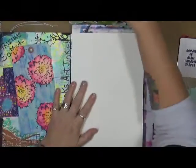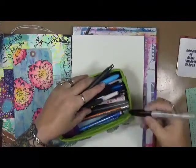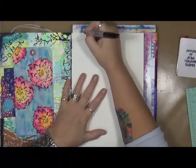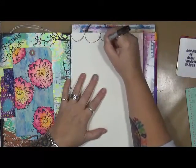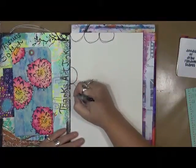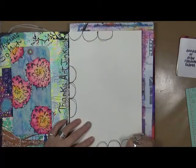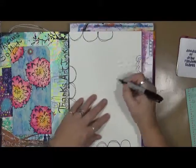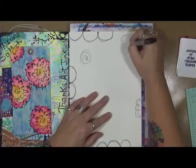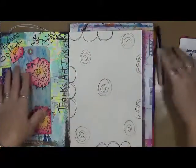All right, let me doodle or draw random shapes. Just going to use a Sharpie. Is that a thick one? Yeah. Doodle or draw random shapes, huh? Come on, Sharpie. I love my circles. There's something about circles. I always have fun with them. All right, so we doodled or drew random shapes.